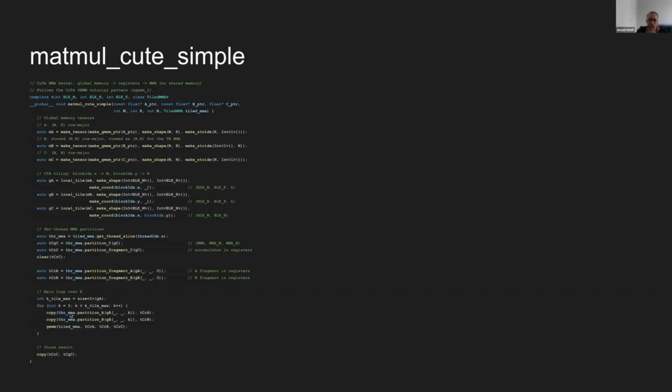It's very similar to the tiled kernel that we had before, where we're copying some data. Actually, we don't use shared memory here, so I shouldn't say it's similar to the tiled shared memory kernel. It's actually very similar to the naive kernel that we had way before, like the very first kernel. So we're looping over the k dimension, copying some stuff from global memory into registers, and then we call this gemm. What this gemm does is it translates into some hardware intrinsic, which does the actual matrix multiplication.